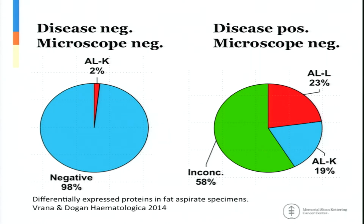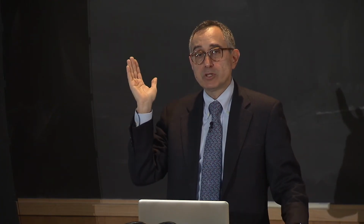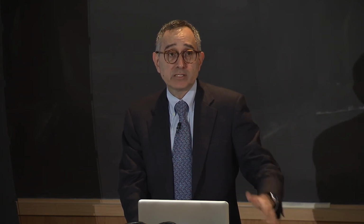So if we get this, it is an indication to go and do a targeted biopsy for the heart or kidney or whatever, because we may not have it in the morphology of the fat aspirate, but we have the proteome of amyloidosis. That's an indication for the patient to have a more aggressive biopsy. By itself, I can use it, but I think it will take a lot of other validation and a larger number of cases to be able to convince people to change medical practice from a microscopy-based thing into a comprehensive proteome-based diagnosis. But it is doable, but it will require energy and resources that at the moment I do not have.